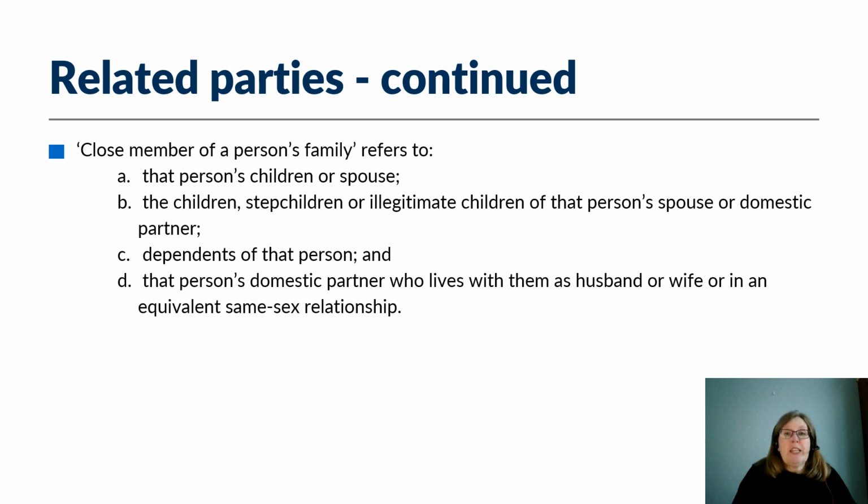And on the third slide here, you can see how wide the definition of a close family member is. So it's really important that all members of the Kirk Session are aware of the requirement to disclose any related party transactions, that they're asked to confirm anything that's happened, or to confirm that there is no such transaction to disclose.